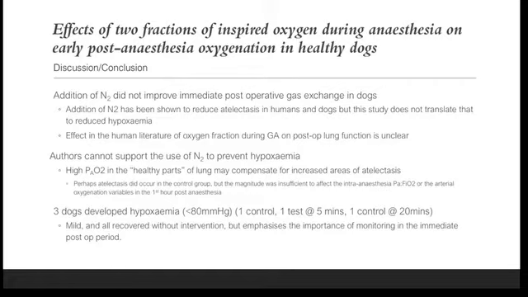As a side point, they noted that 3 of the dogs developed hypoxemia with an arterial oxygen pressure less than 80 millimeters of mercury. Two of these dogs were at the 5-minute time period, 1 each in the control and the test group, and then a further control dog was still hypoxemic at 20 minutes. They suggested that although the hypoxemia was mild, and all of the dogs recovered without intervention, it emphasises the importance of monitoring oxygenation in the immediate post-op period.